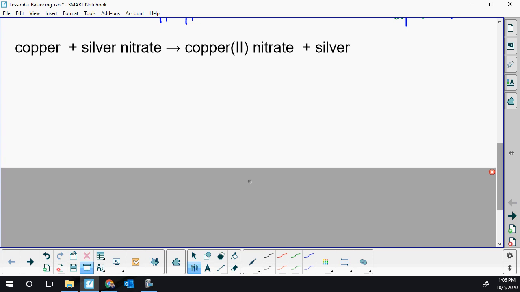They'll get harder. You'll get words, hopefully, from your quiz. Many need to practice a bit more of the naming, but that'll get better and better. And this one, we got to go from names to symbols and then balance it. So we start off with copper plus silver nitrate. So copper, that's a metal all by itself. Metals come in ones and they're solids. We saw that with sodium, one example of a metal all by itself. We're going to have to figure out how many coppers do we need to react with silver nitrate.